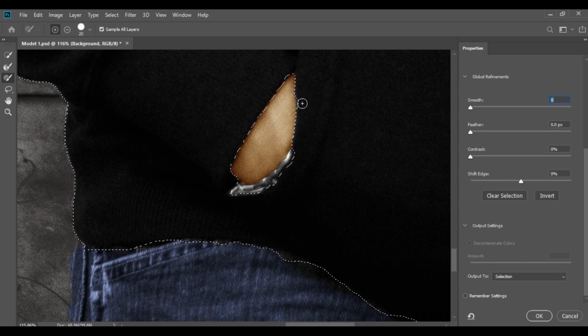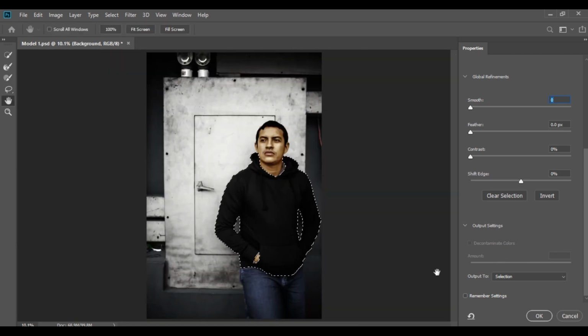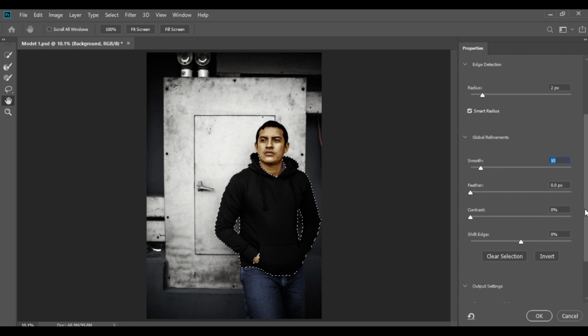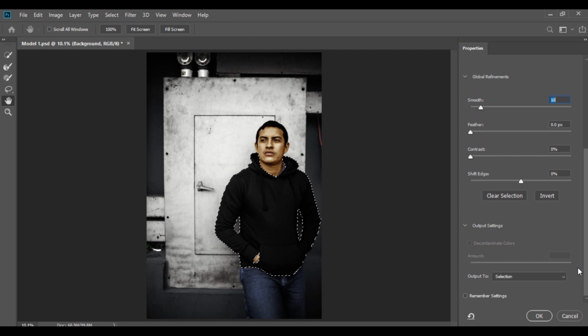And once I am happy with my selection, I'm going to hit the hand tool, look it over one more time. I'm pretty happy with it, and I'm going to make sure that I output to selection. Here's when you can make the decision if you want to adjust any of the features here. I suggest Smart Radius be on, maybe adjust the radius by a couple of pixels, same with the smoothness, but this is kind of a preference thing, and it's more helpful when we are selecting fine details like hair when we've used the select and mask function.